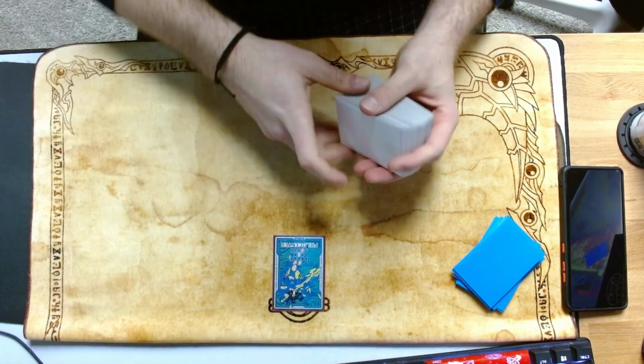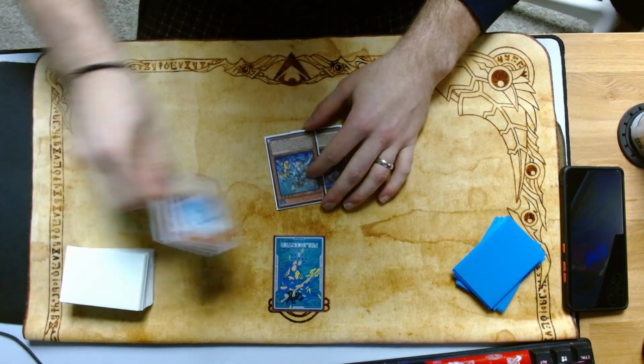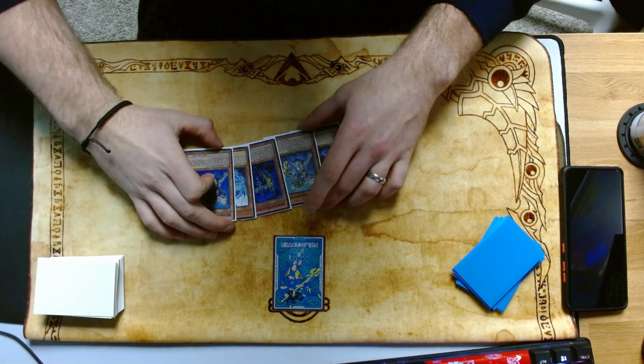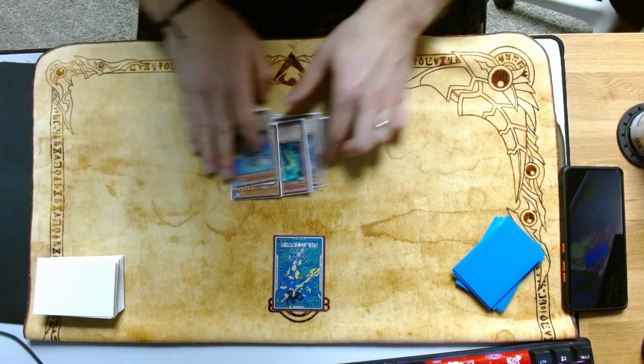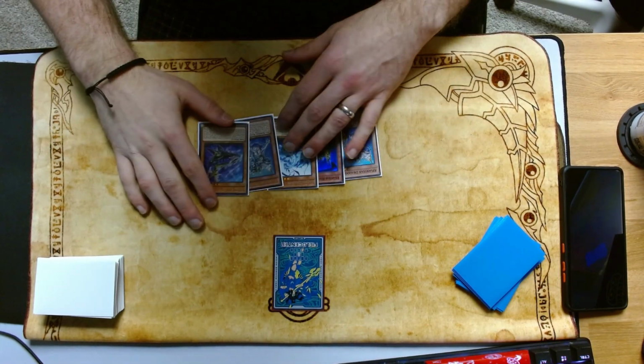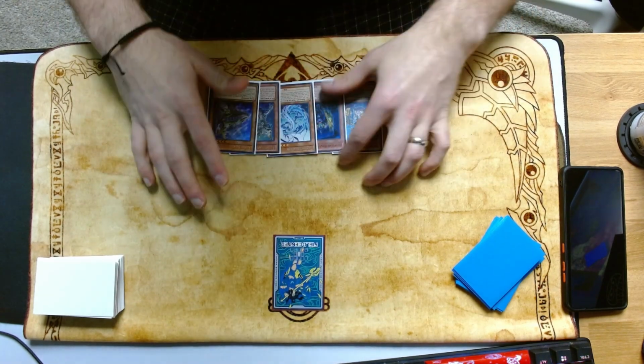The games do not give me good hands for this deck. Let's see. We did open a brick. We opened a Lapis. Oh, this is definitely an awkward hand, although it works. It does work.